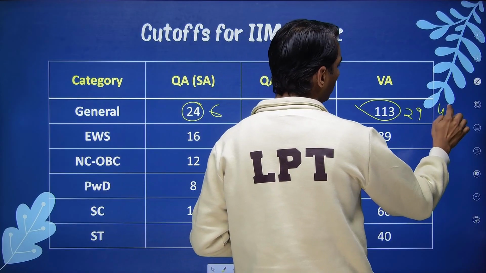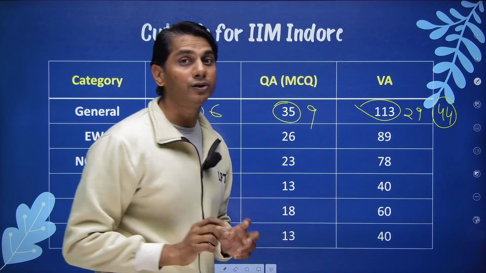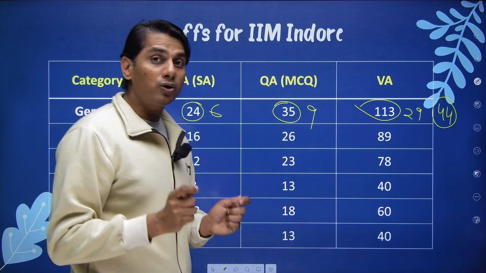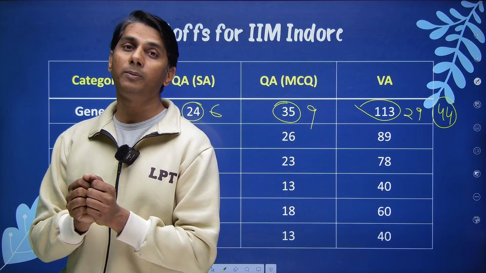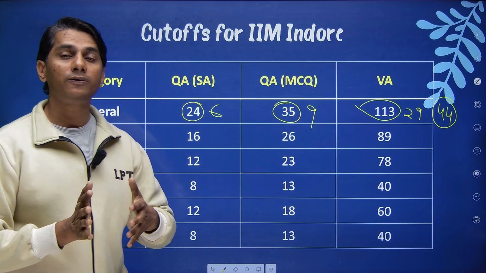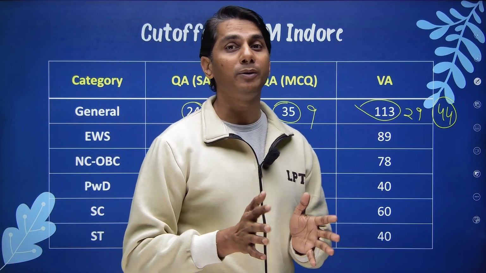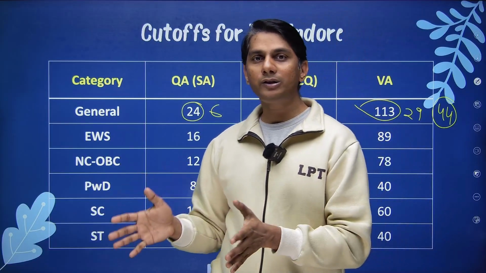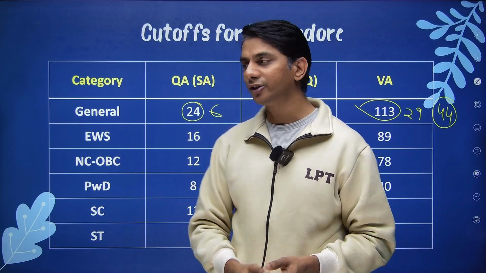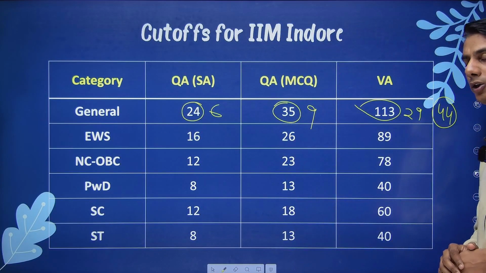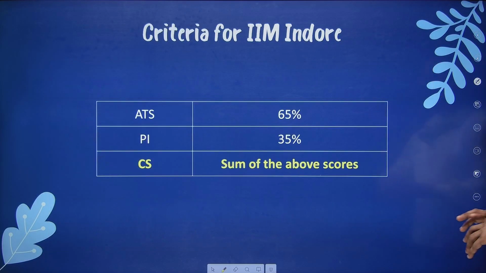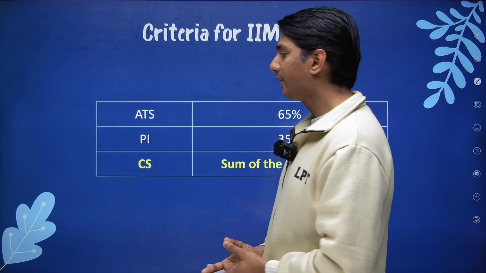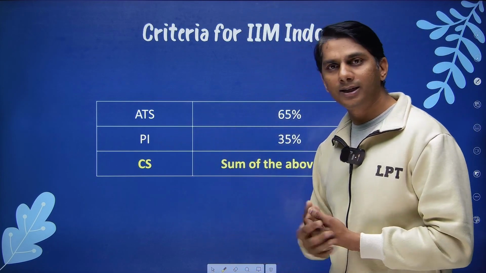So that makes a total of 44 correct questions with 100% accuracy. Out of 90, if you are able to solve 44 correct questions, you would be able to clear the sectional cutoff for each of these three sections in IPMAT Indore. Once you clear the cutoffs for each of these sections, whichever category is applicable for you, for the final selection there is another process of personal interview.